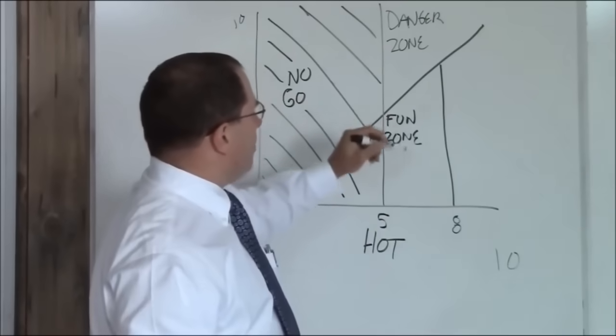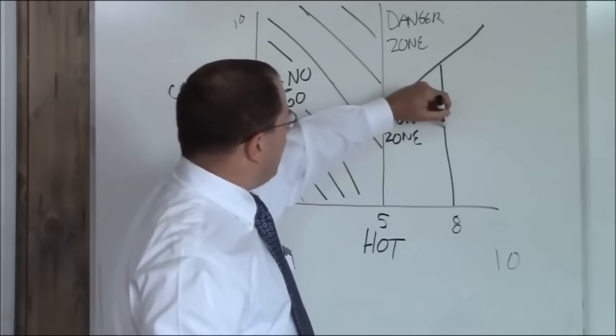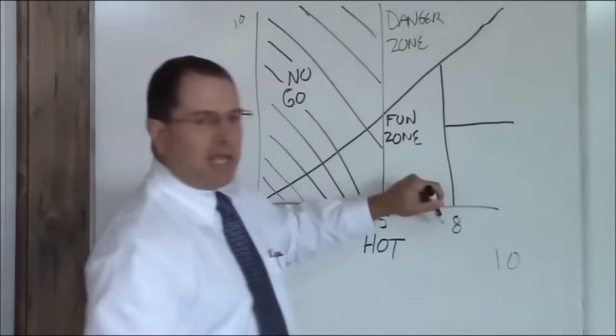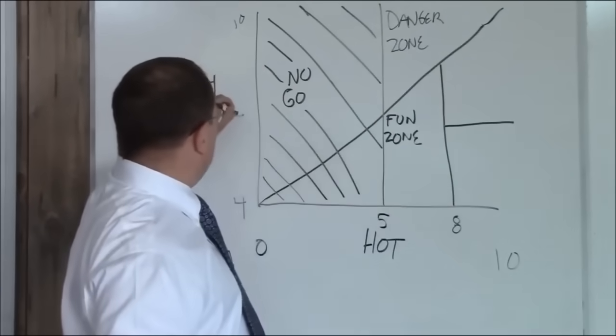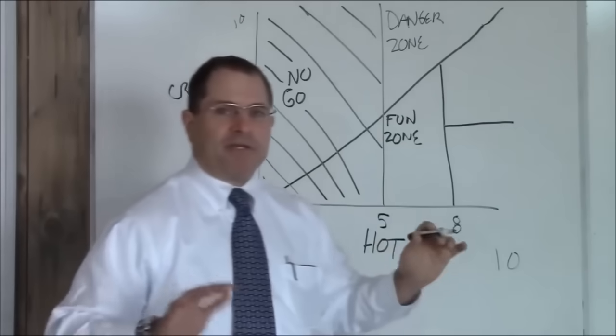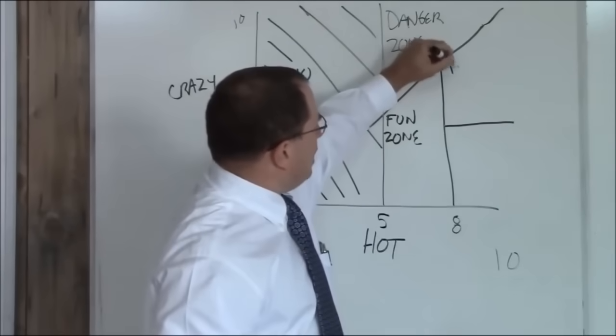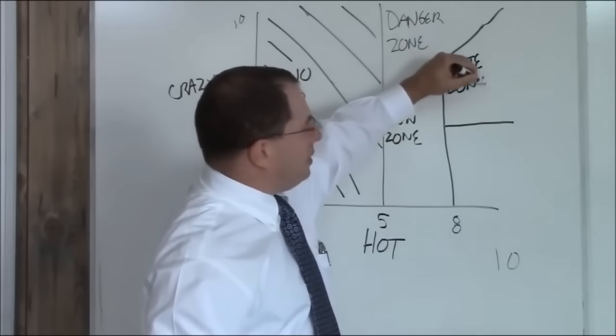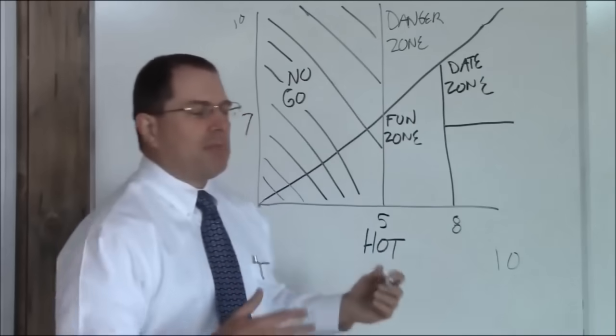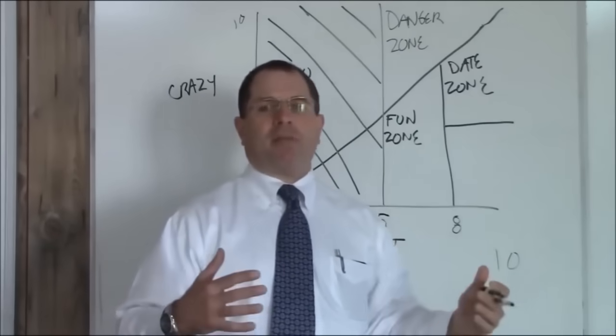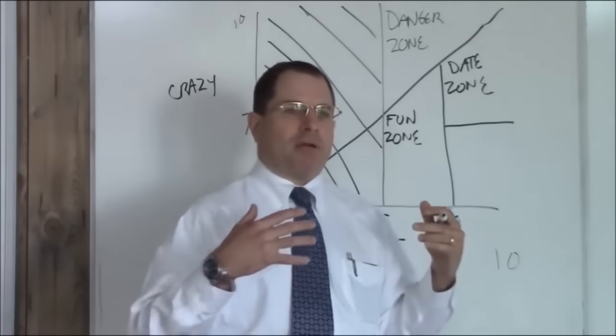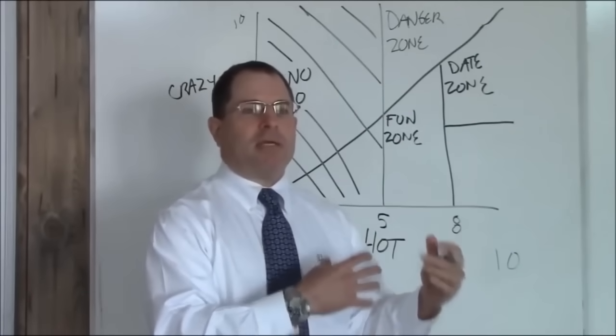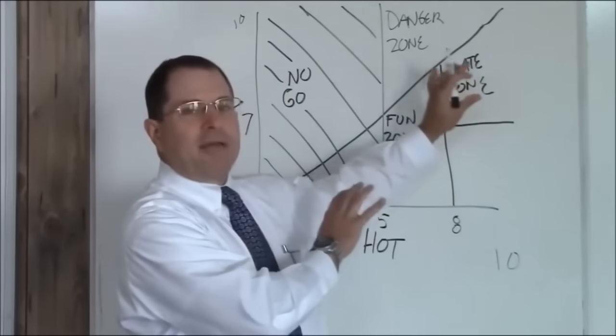So what you have to do is, over time, collect some data. And once you have a cluster of data points, you can begin to consider that reliable. Now, moving on, you have this zone here. This is below the crazy line, above an eight hot, but still about a seven crazy. This is your date zone. You can stay in the date zone indefinitely. These are women that you introduce to your friends and your family. They're good looking, and they're reasonably not crazy most of the time.